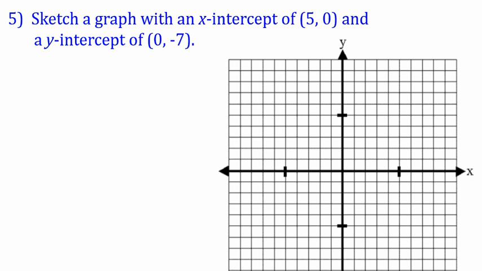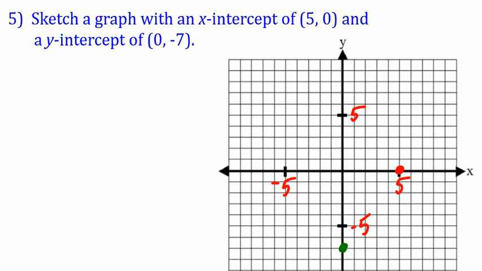Well, since we have very particular points given to us, you have to have a scale on the graph so we know exactly where those locations are. And since those numbers are fairly small, we could probably use a scale of 1 to represent it. We also have 2 requirements where the x-intercept has to be at 5, 0, right? And the y-intercept has to be at 0, -7. Could you sketch a graph that uses both of those points? Sure. We can make many functions that would meet those requirements.